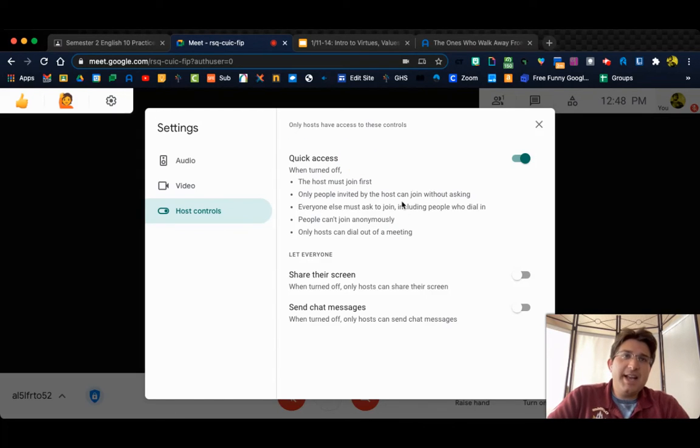However, see this quick access button. When it's on, anybody who clicks the link can join the Meet if they're in the Jeffco Schools domain. The problem we've been having is people outside Jeffco Schools want to join the Meet, and we click yes because we figure it's just a student on their phone. They didn't switch accounts. If you just refuse to let them join, they'll either figure it out or they won't.